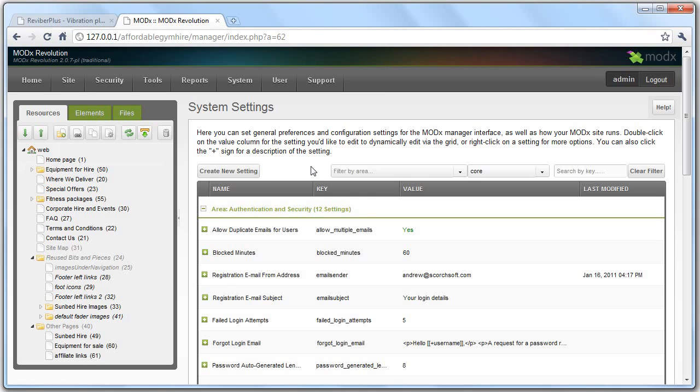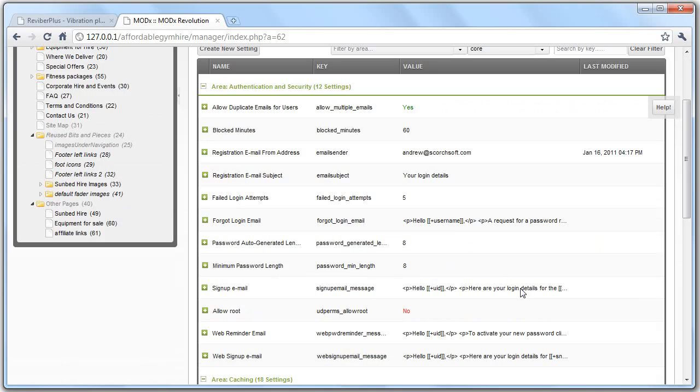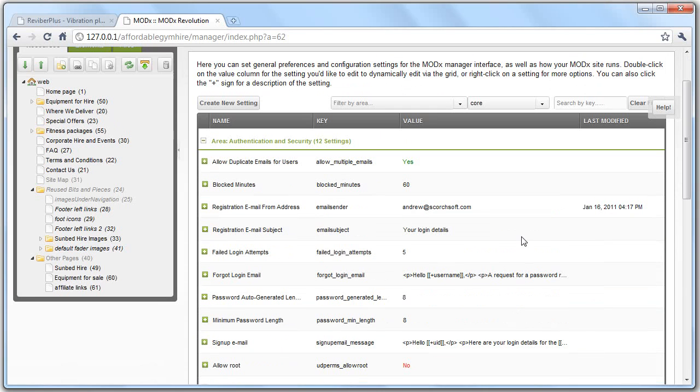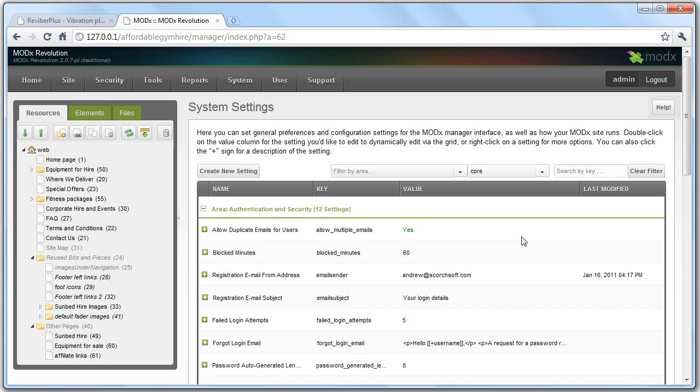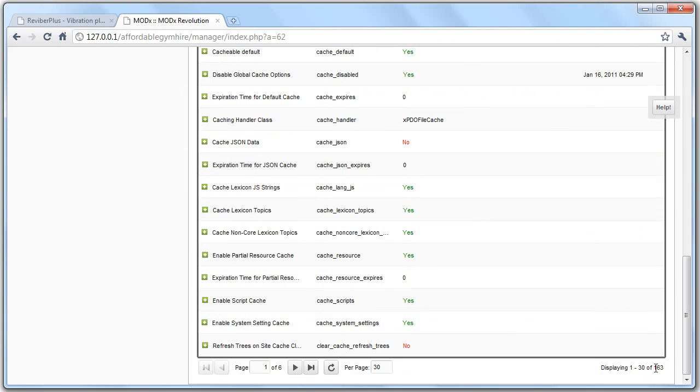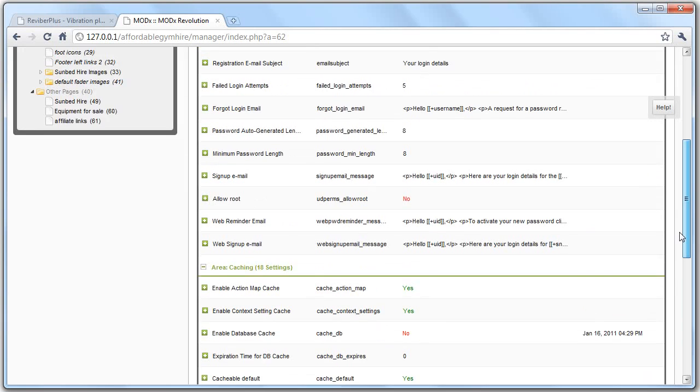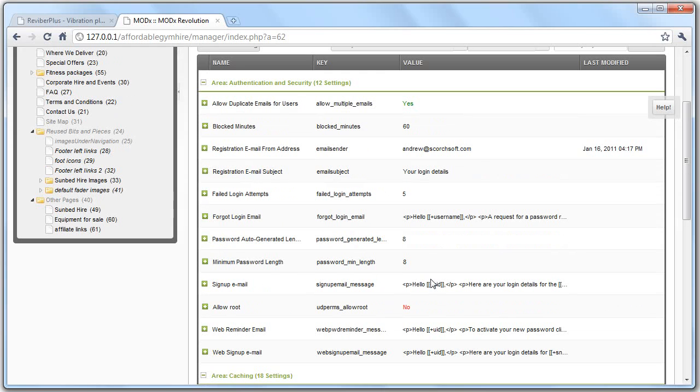There are things like what's displayed to people when they sign up, and whether you enable multiple user sign-ups. You've got failed login attempts, for if you're trying to log in, how long they have to wait. This is the admin email address, which I will change to your email address once it's all set up, and various bits and pieces. Again, only go in here if there's something you really know you need to change, because it's not worth messing anything up.